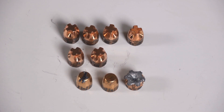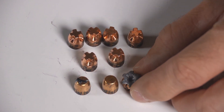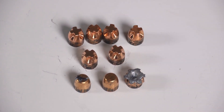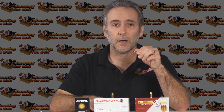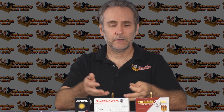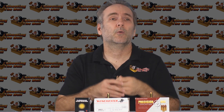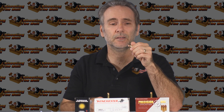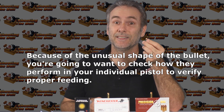The full metal jackets performed exactly as expected, but these little grooves in the Extreme Penetrator actually did make a much bigger damage cavity — even over what the hollow point did. Even though the hollow point is a bigger bullet, the overall damage cavity from the Extreme Penetrator was bigger. This delivers all the penetration you could need, and instead of going 25 to 27 inches like FMJs, the worst it went was 19 to 19.5 inches. I would rather it stayed under 18, but if I had a choice between a bullet that could potentially fail, one that grossly over-penetrates, or one that does 13 to 17 inches normally with a worst case of 19 and a much bigger wound cavity — this thing wins hands down. This is my new favorite ammo. If this feeds properly in your gun, this is what I would load a .380 with.